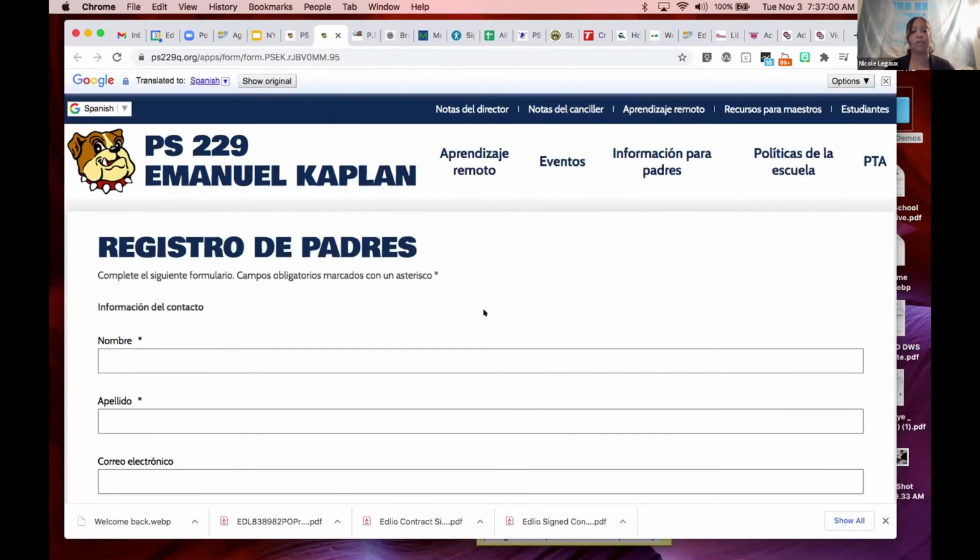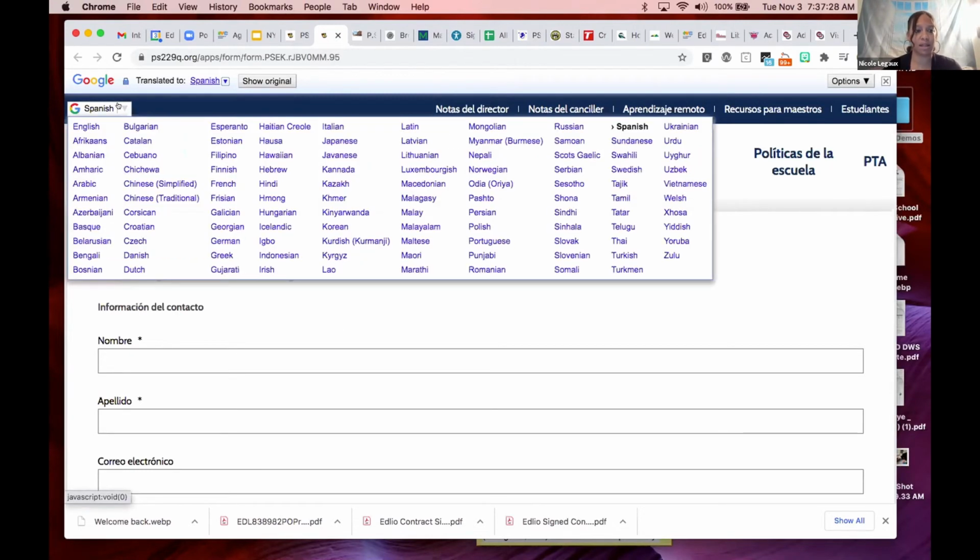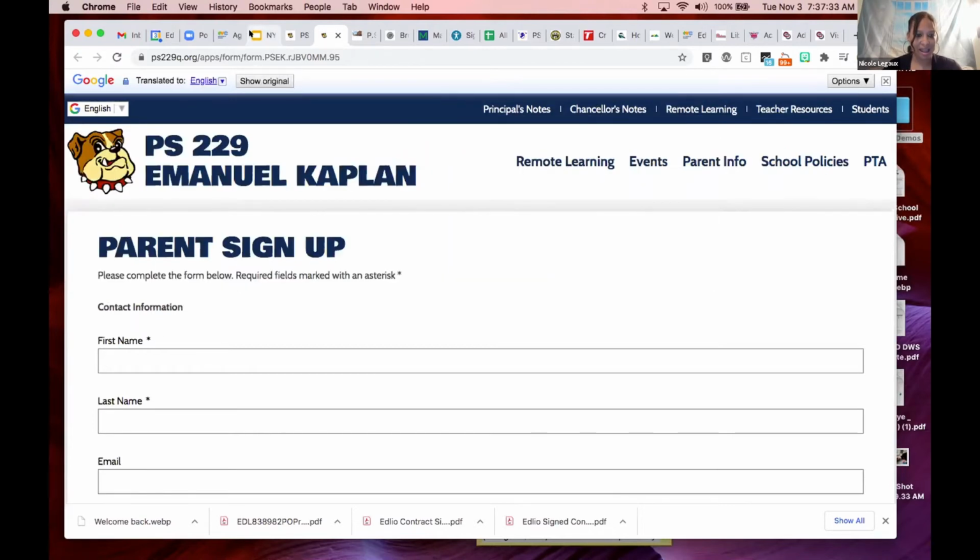You want to try to get away from PDFs and forms because PDFs are problematic for two reasons. One, PDFs are not as accessible to your special needs community. And two, again, PDFs and forms can't be translated in different languages. So the more you can digitize your forms and put them on the website, the more accessible your content will be, not only to your special needs community, but also to those that speak a language outside of English, okay? So we have that there.